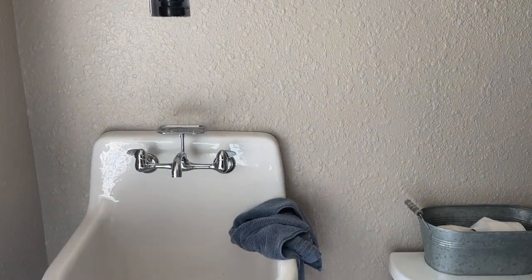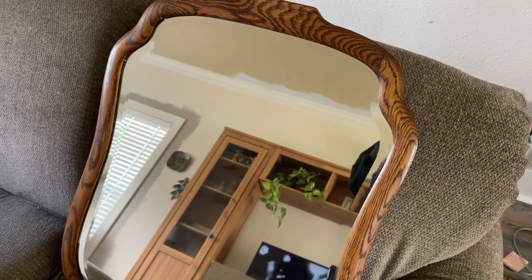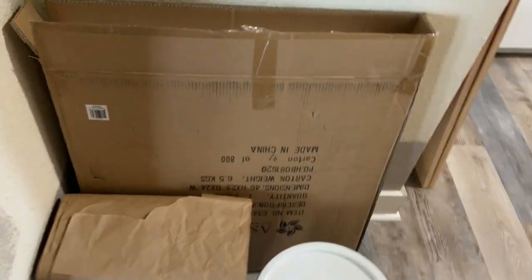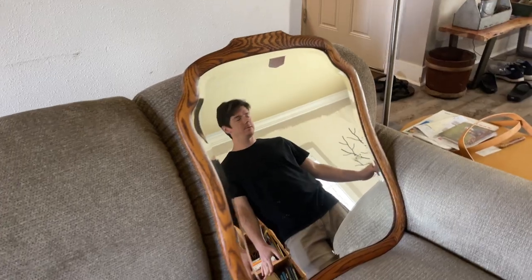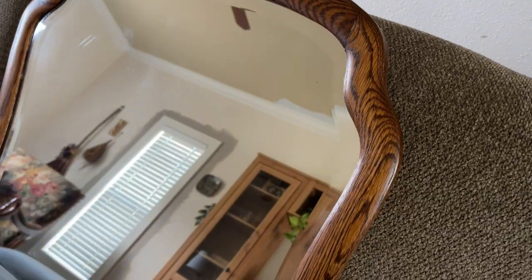In this makeover, I'm going to be more of the guide in helping her create the space she's always wanted. For example, this mirror — she loved it and purchased it. It was a great find on Marketplace, only $30. We had been searching for the perfect mirror for this space and even purchased some that were rather expensive, but we didn't like them. They were too modern, not a cozy vibe for a cottage whatsoever. But she found this mirror, and she didn't even tell me she was buying it — she came home with it. She had a strong pull to it, and I think it's absolutely perfect for the space.